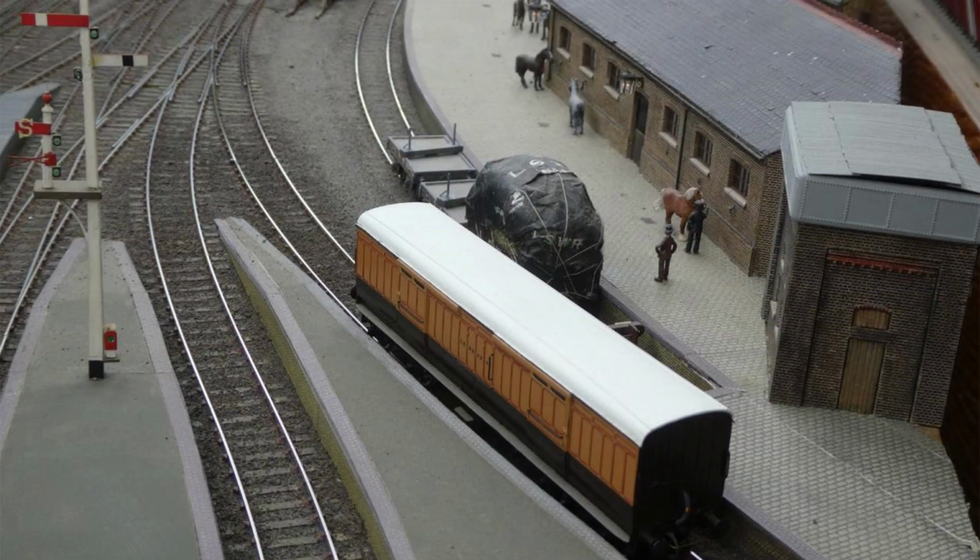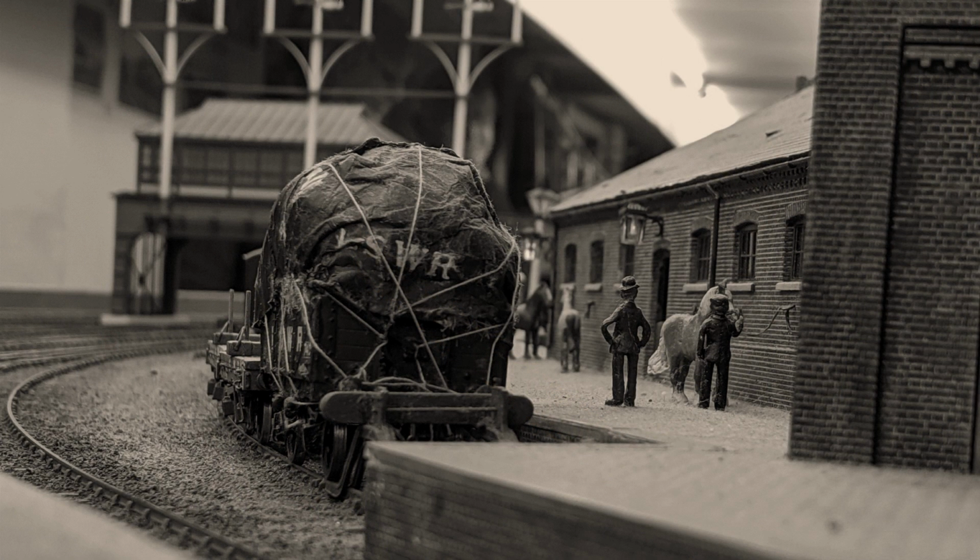In the North Yard there is a horse dock and a bullion dock. Bullion vehicles were required for gold and banknote traffic to Southampton docks, and were often attached as tail traffic to boat trains. The horse dock was used for handling private carriages and their horses.